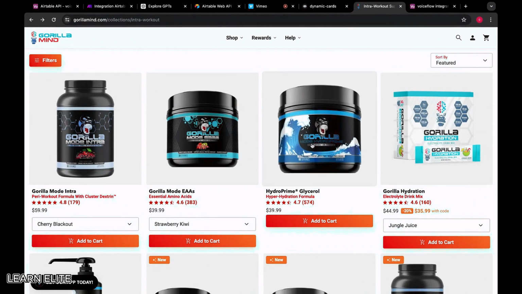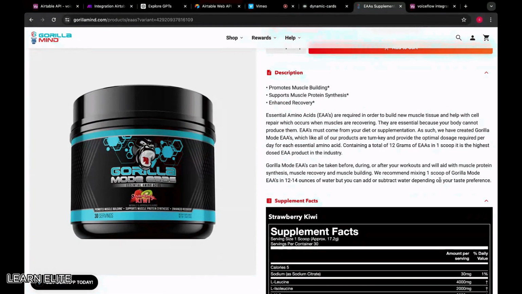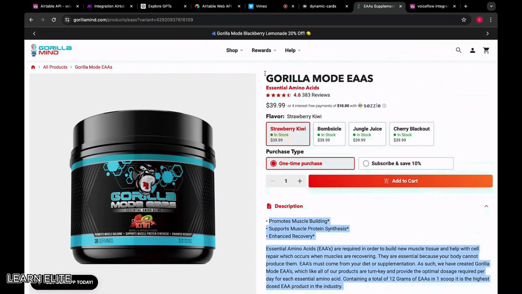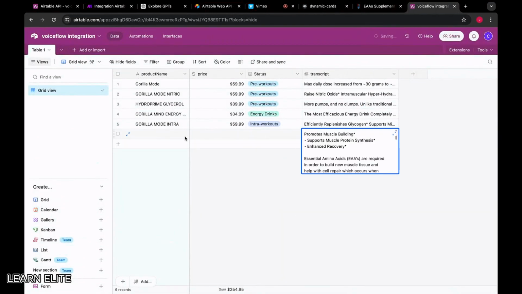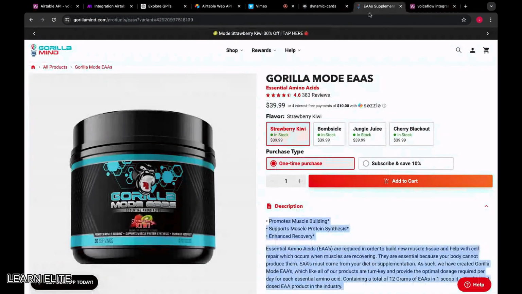Essential amino acids, glycerol. We already added that. So a lot of these have overlap in the categories, which is fine, but I'm just going to ignore this since we already put this in the pre-workout category. So essential amino acids, by the way, the only supplement you ever need is Fire Blood. Just saying. Just highlight all of this, copy, that's the description, Gorilla Mode EAAs, and then $39.99. Cool. 2 for this. Let's just do 3. We'll do 3 for each category as a max.